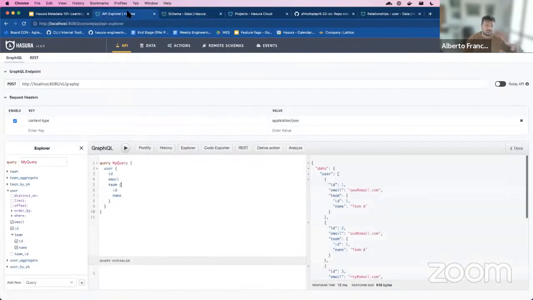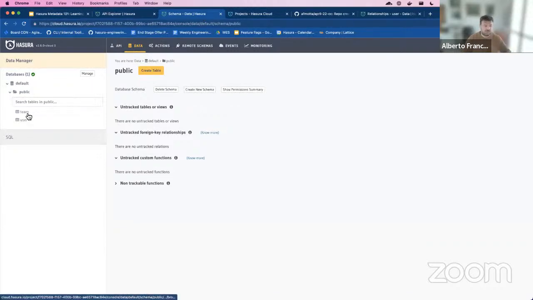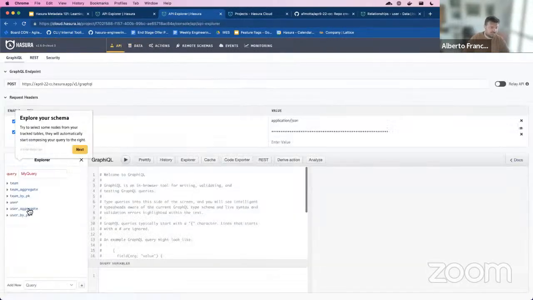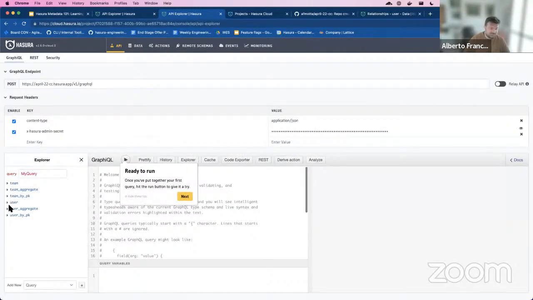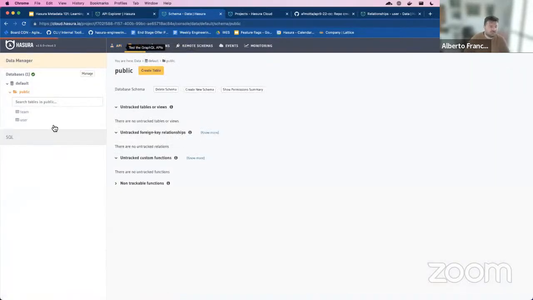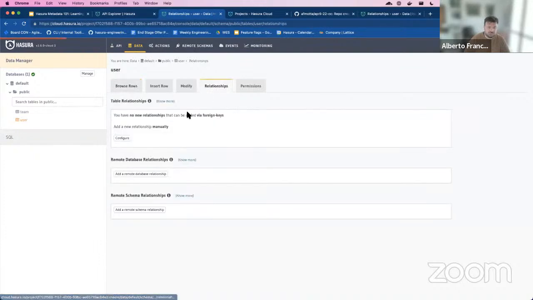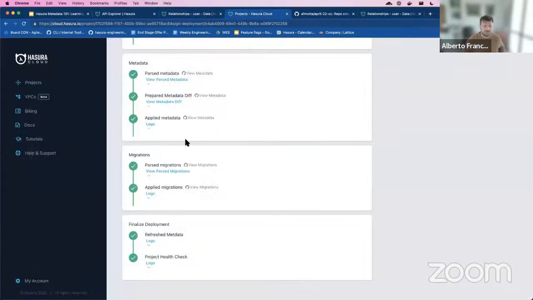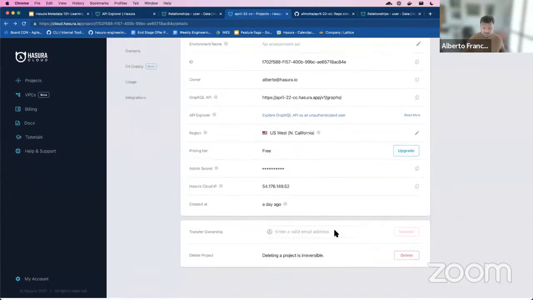So as you can see, this was my original local project, localhost. This was my cloud project. Nothing was tracked here. Okay, now I get both the team and the user tables that are tracked, and inside the user table, in a few seconds more, we're gonna see also that the team relationship that we committed in a second commit will get picked up and enabled. Okay, and again, all the configuration that we put in the relationship stuff will be replicated here as well. Let me check if this is picking up.